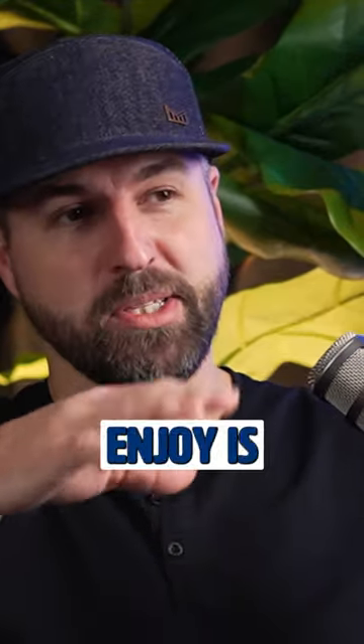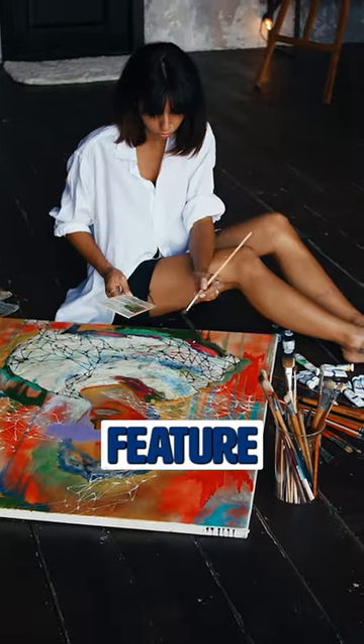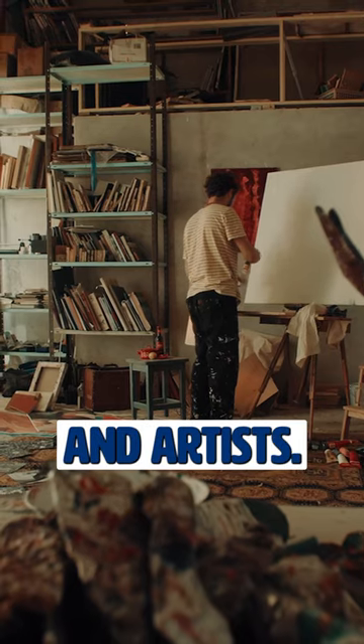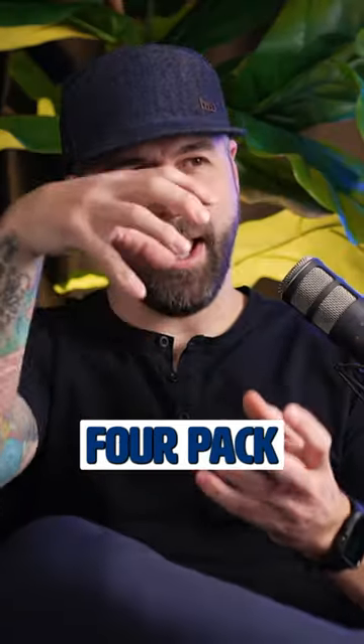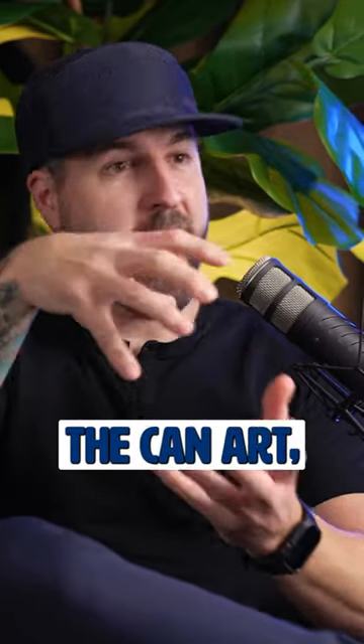Speaking of the art on the cans, another place I enjoy is Lead Dog Brewing Company. They're downtown on 4th Street. They actually feature a lot of local art and artists — a lot of their four-pack cans feature local artists who helped design the label and can art. There's some really cool stuff out there on the cans.